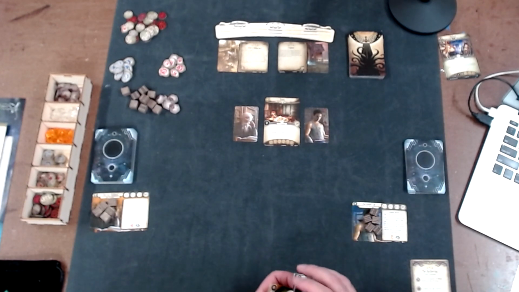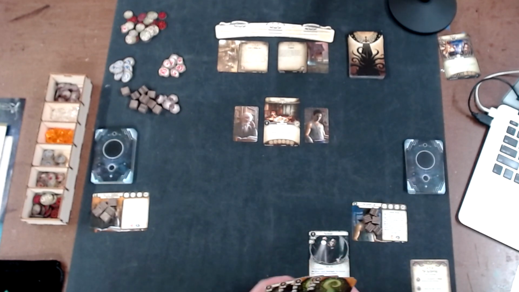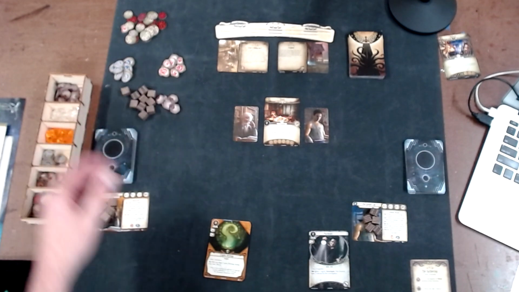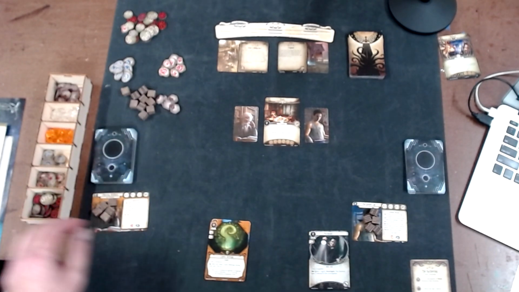On an investigator's turn, they can take 3 actions. Those include investigate, evade a monster, fight a monster, you can draw a card, you can get a resource, and the resources are used to pay for the cards that you want to play in the game.